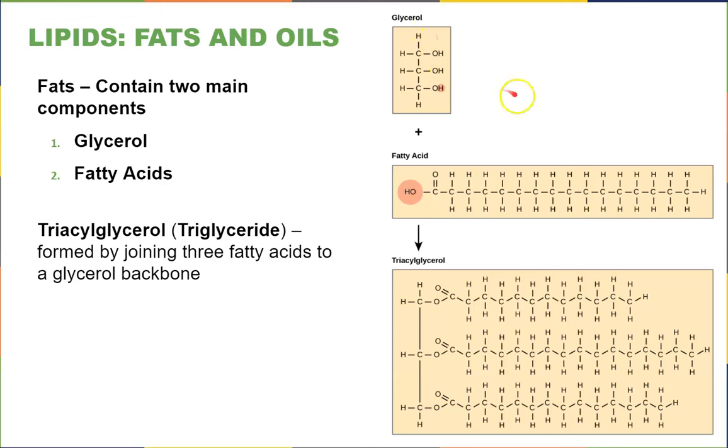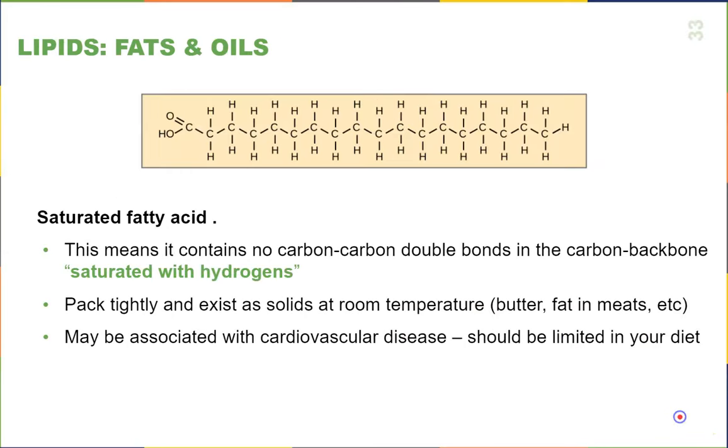It ends in the OL. That's how you know it's an alcohol. Easy to remember that one, right? So a triglyceride is an alcohol, glycerol, and then 3 of those fatty acid tails. These fatty acid tails can be different lengths. They can be different structures, which I'll show you in a second. So they might not always look like this. Just keep that in mind when we get to the next few slides.